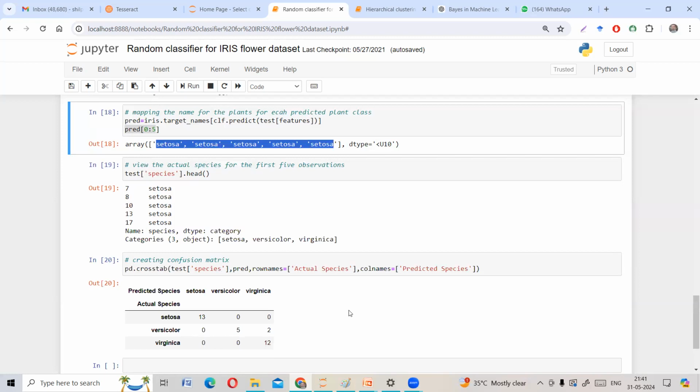So this is all about the random forest classifier. We have discussed the random forest classifier here. To conclude, we have taken the iris flower data set, and I made my data set ready to give to the random forest classifier. Then we trained the random forest classifier, and finally we tested it to check the accuracy of my model. And finally, we have designed the confusion matrix to see the true positive and true negative values of my prediction. Fine.